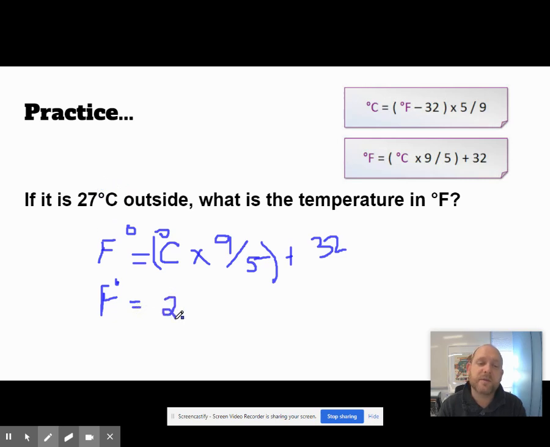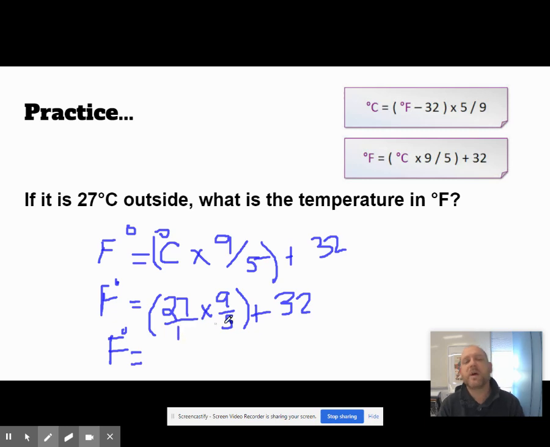So I'm going to change that C with the degree sign to 27 times 9/5 plus 32. Now we just need to work out the math. We can do all this. So my Fahrenheit is going to equal, I'm going to go ahead and put this over 1 because I can do that. So, ladies and gentlemen, I'm going to use a calculator, and I'm totally cool if you use a calculator while you work on these types of problems because we're not so much worried about you knowing exactly what the times tables are at this point.